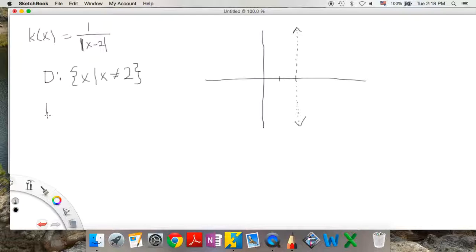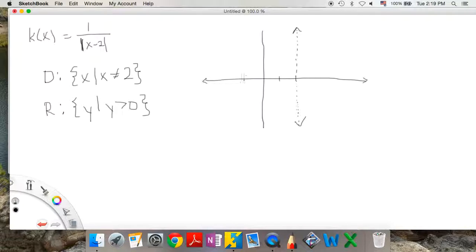Now, the range on this graph, you notice this is an absolute value. Well, what do we know about absolute values? We know they're positive. So we know that y has to be greater than 0. Well, why can't it be equal to 0? Well, if you have a fraction and you have a number up top, there's nothing you can plug in for x that's going to make this equal to 0. So y equals 0 is a horizontal asymptote in this case. So we aren't going to come there either.